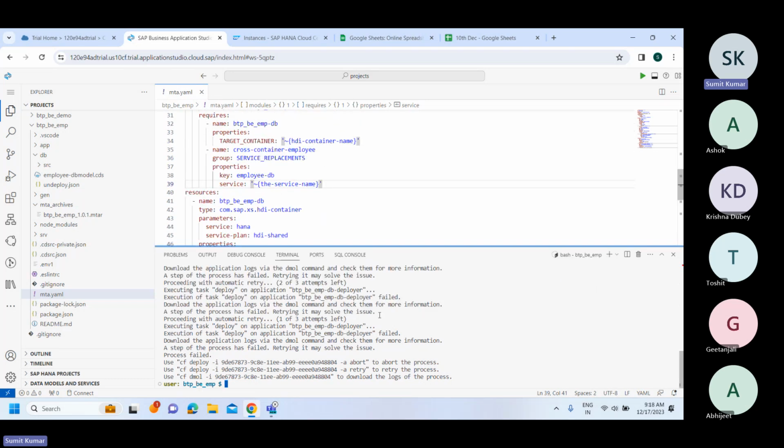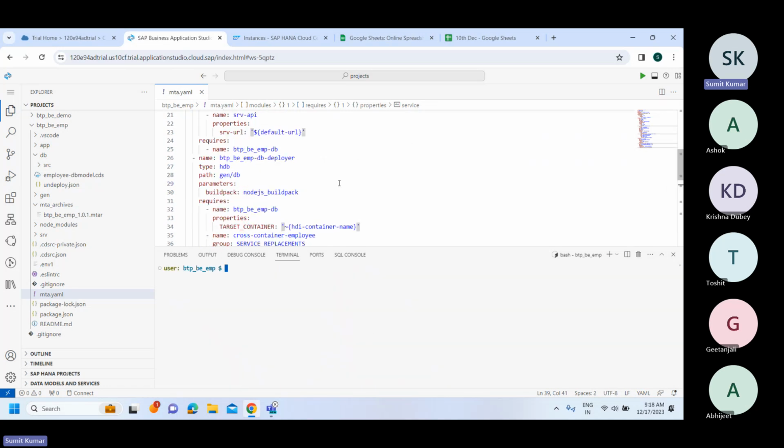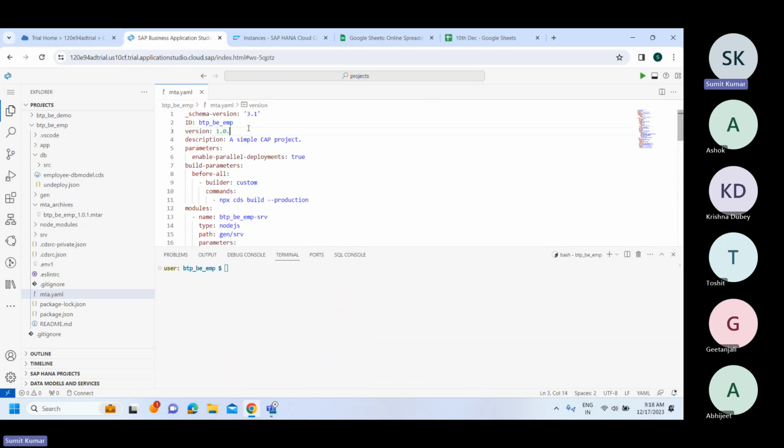Now, in order for me to work with this, let's just do this. If we would like to increase the version for a new archive file, we can also do that. And I'll try to build this.